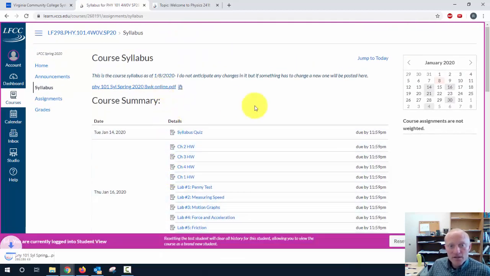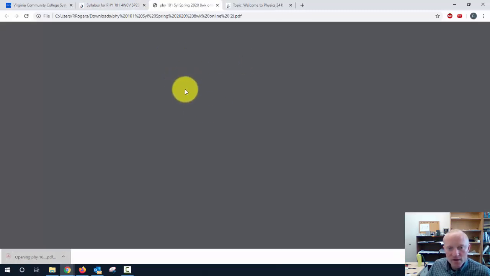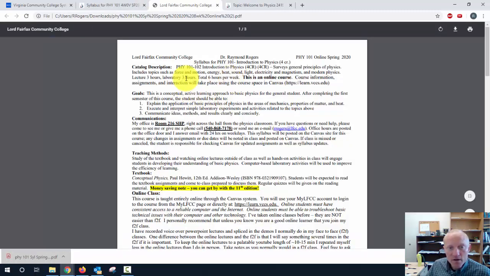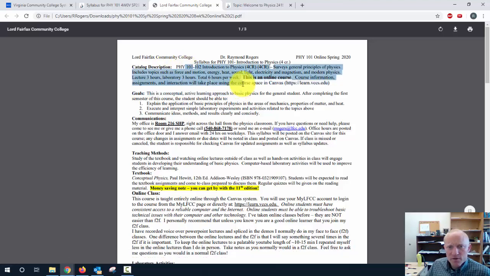So if we click on this, it's going to show you the syllabus. It's where I have the textbook and some schedule right there. Standard VCCS description, we're going to talk about physics. We're going to do it at a largely conceptual level. There is some math, but not a whole awful lot of math. I try not to hit you with it more than I have to. It's conceptual physics. We're going to talk about mechanics, energy, and thermodynamics in Physics 101, and then we'll talk about electricity, magnetism, and waves in Physics 102, as well as quantum physics.